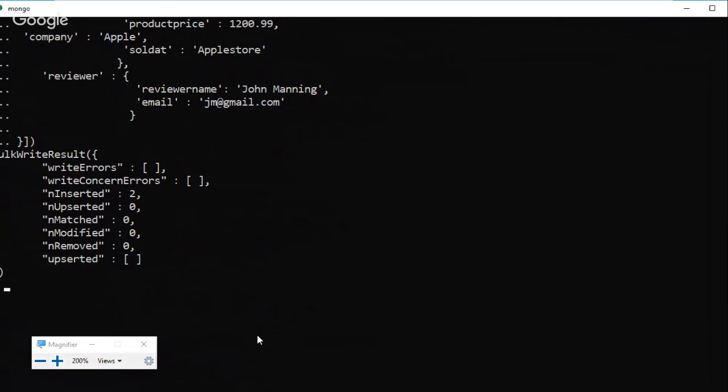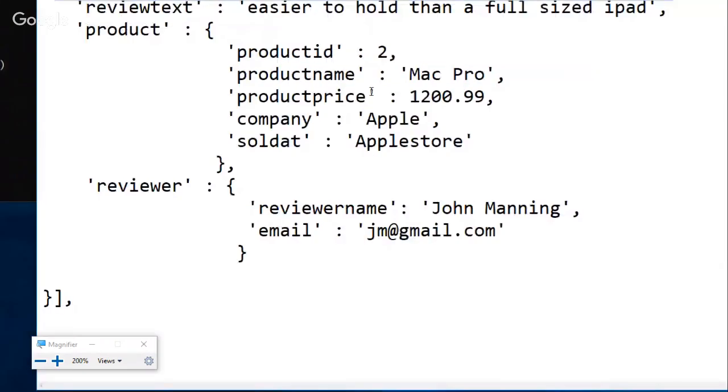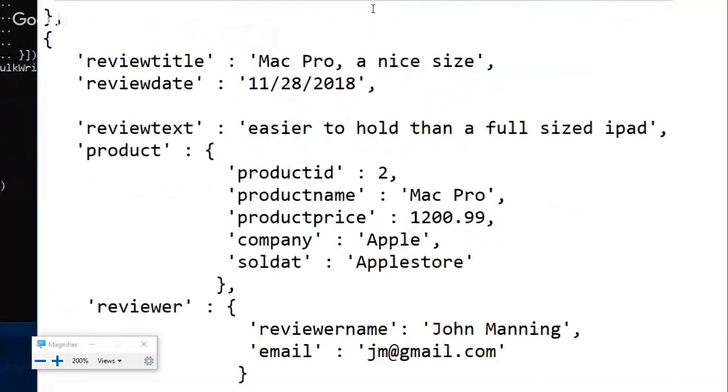I doubt most of yours inserted two. Right, most of you have errors because you type, yeah. Because it's almost always going to be commas and stuff. When you look at the errors, one of the reasons I would suggest you do your data in Notepad is that you can go back and correct it in Notepad a lot easier than you can correct it in the shell, and then just repaste it.